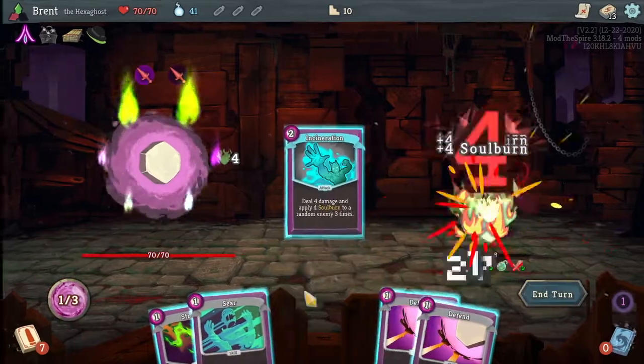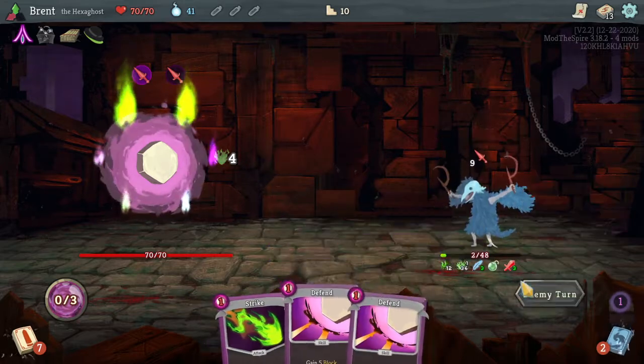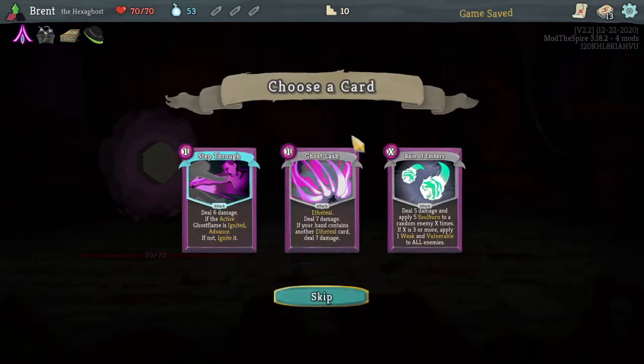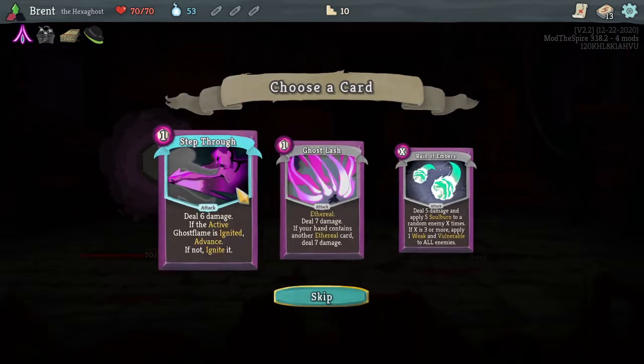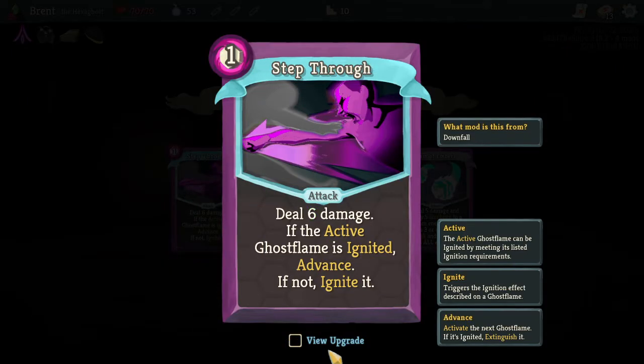Okay, incineration. I wish there was a way to activate the Soul Burn. Well, there it went, so we didn't take anything. But to force it to activate would be really good. Step Through can activate Ghost Ignite. Advance, if not, ignite it. Seems pretty good.